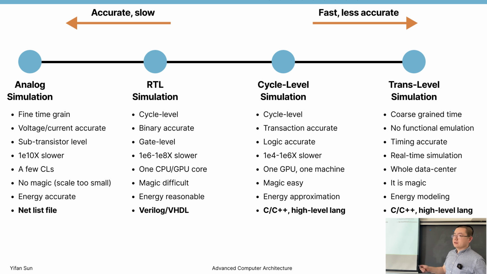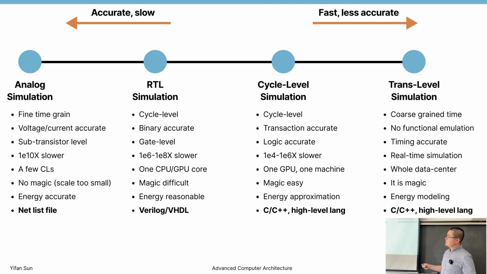Now, in terms of accuracy or fidelity, what type of accuracy can we get? For analog simulation, we have voltage and current level accuracy. Even at a finer granularity, now we know what's the voltage at any point on the wires. Then the RTL is binary accurate. That means, let's say you want to transfer a message on a wire, then on this message, you really need to care about what the packet header is, what each bit represents, so that you can send this information to the next stage, and the next stage can parse this information. That's RTL level simulation.